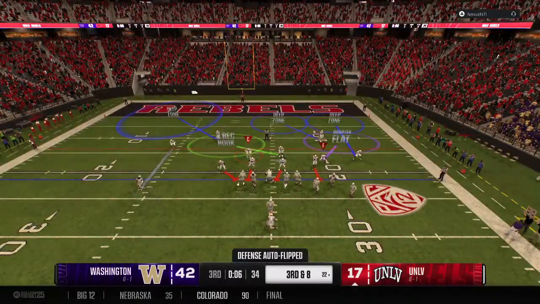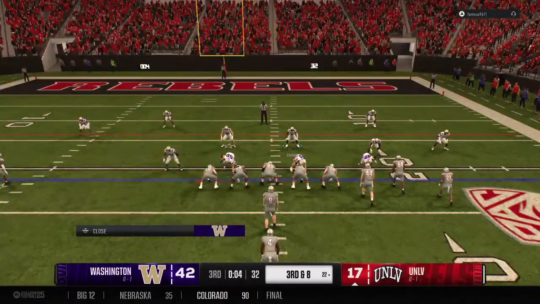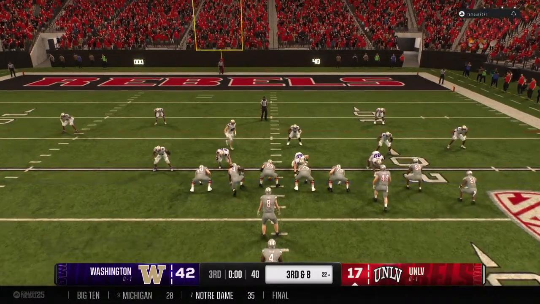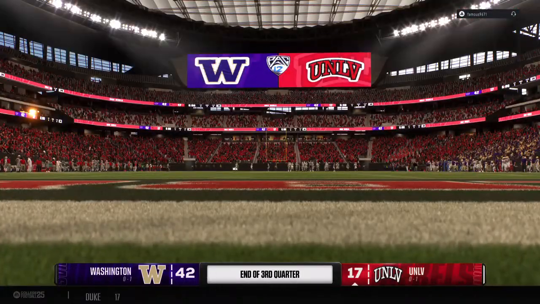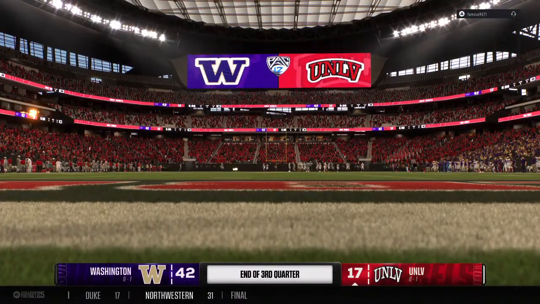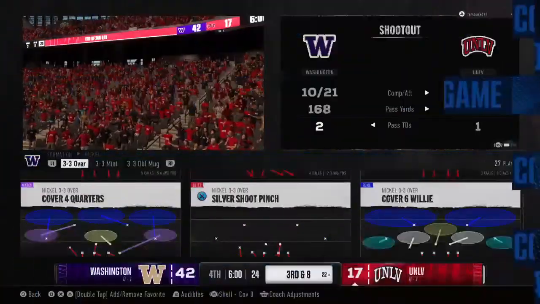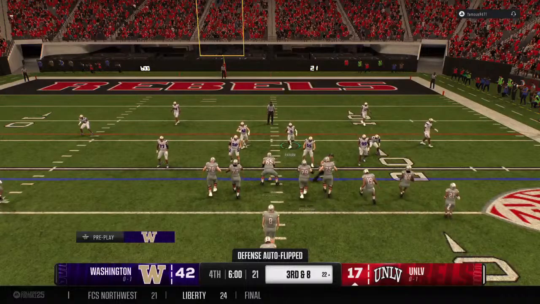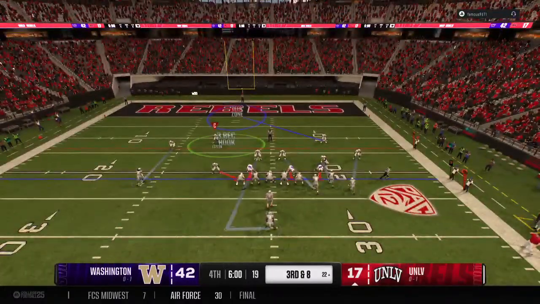Already well within field goal range. Wonder how aggressive they'll be on 3rd and long from the 22. They line up, and it is a long way to the sticks from here.